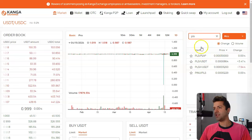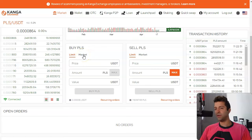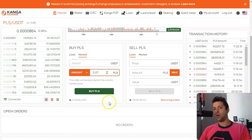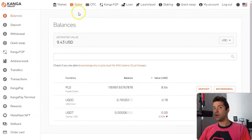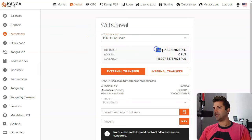Once you have that done, search for PLS in the top right box — you'll see PLS/USDT. They also offer PulseX and HEX; this one offers both hexes. Click on the PLS/USDT pair, then buy PLS. I like to just do market orders because I don't want to be on here a long time. The longer you're on here, the more risk you're putting yourself at — these exchanges go down all the time, sometimes they'll freeze your account. So market buy PLS with however much USDT you have, then go back to your wallet at the top and click Withdraw.